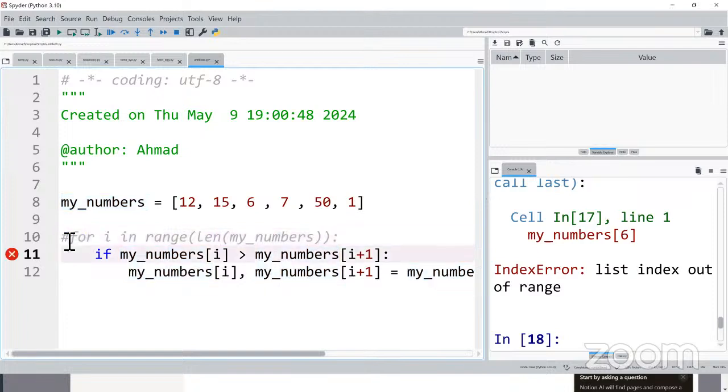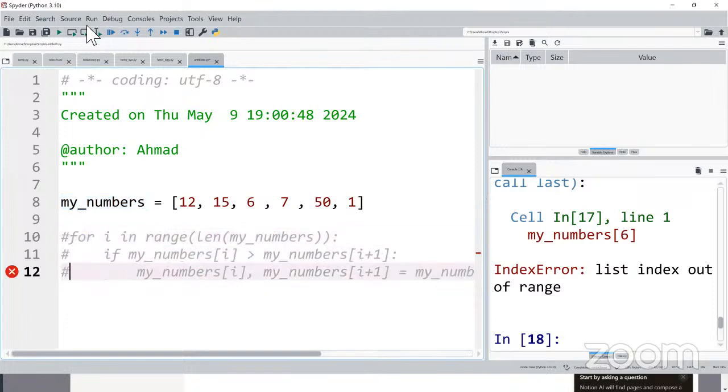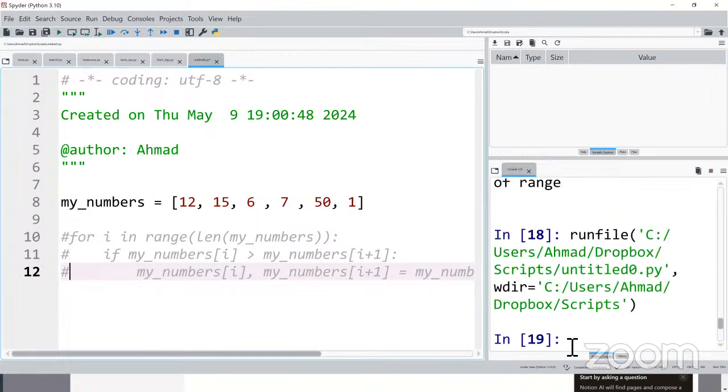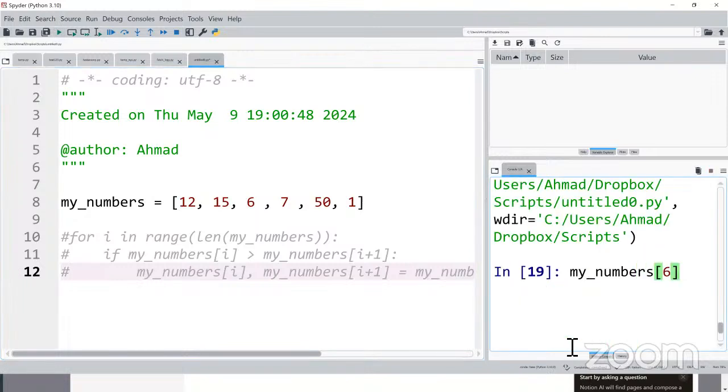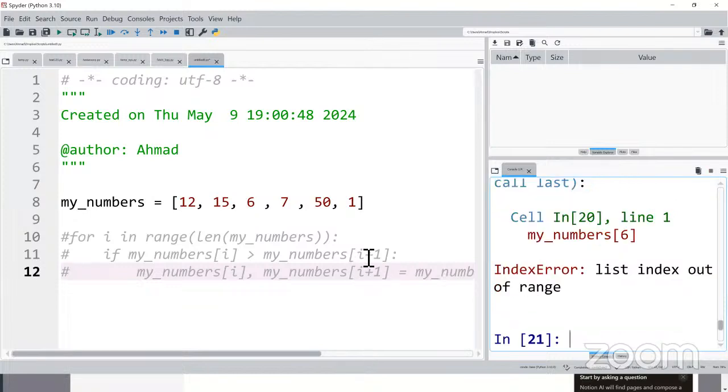Let me, you know what? Let me just do this. Let's remove these for now. Okay. Run the same thing again. Okay. 5 is going to be 1. Okay. And then if I do 6, it's going to be out of range. So here, what's going to happen is I'm going to be referencing 6, which is out of range. So now I have to fix it.